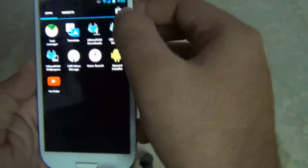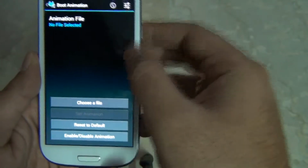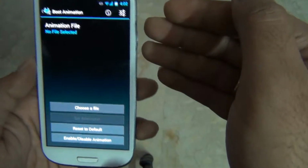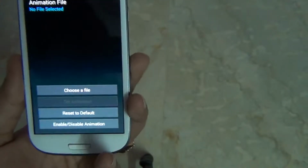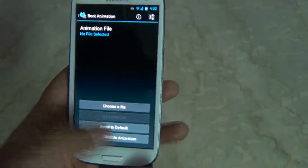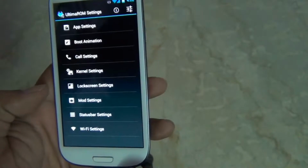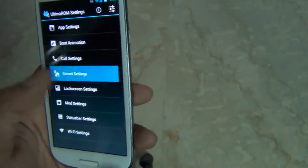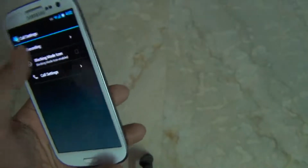Okay, the settings have stopped due to some reason as I interrupted. So we have the animation file changer also. By default this device is showing the Google Nexus animation. If you want to change it to another animation file, you can download loads from the internet, Google it out your way. Kernel settings again, one of the settings from kernel, but it's not opening at the moment. I don't know why.